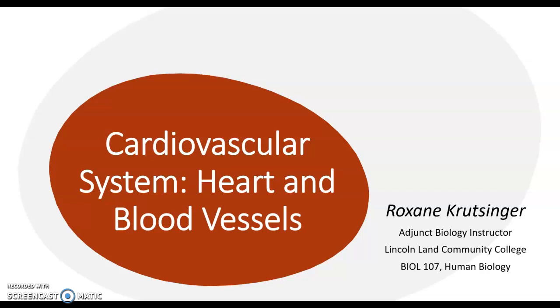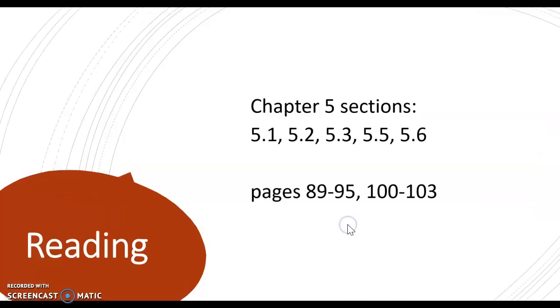And this week we are starting off with the all-important cardiovascular system. And that is covered in chapters 5 and 6 of our textbook. Chapter 5 is going to be focusing on the anatomical parts of the heart and the system of blood vessels that travels through our body. And chapter 6 will focus on blood. So in chapter 5, we're going to do sections 1, 2, 3, 5, and 6. So skipping over section 5.4.